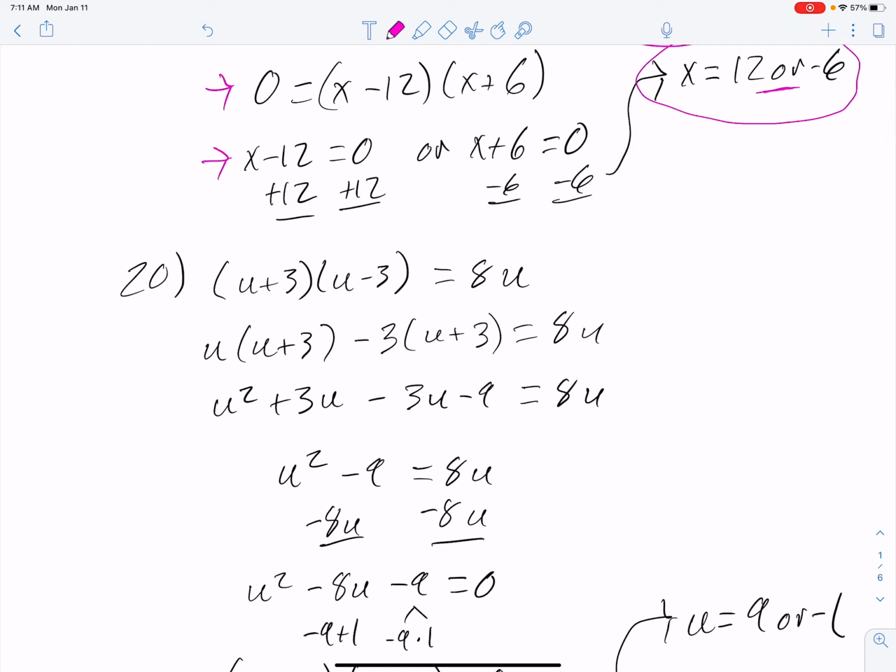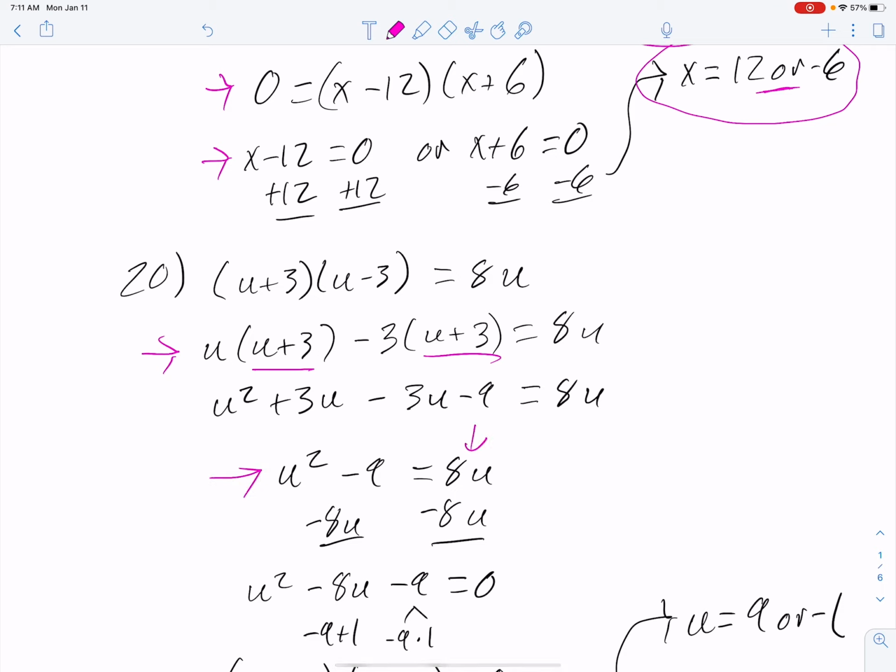Number 20, I've got to go ahead and distribute it on my left-hand side again, but that distribution is going to involve more work since I'm distributing u plus 3. Now, I think it's a little bit more clear why I always took this approach, because it was building towards what we were doing in factoring. But again, if you prefer to use FOIL, that's fine. So I finish my multiplication.